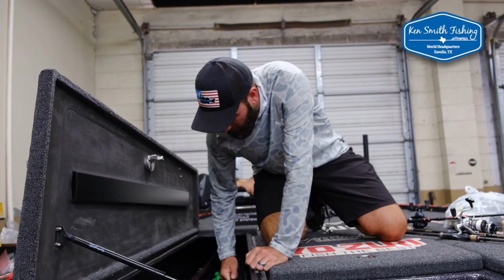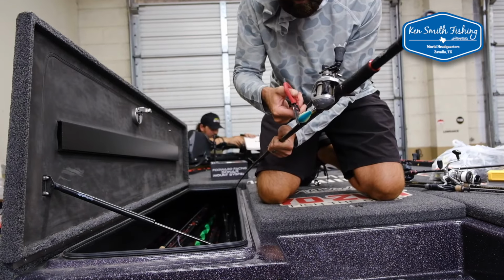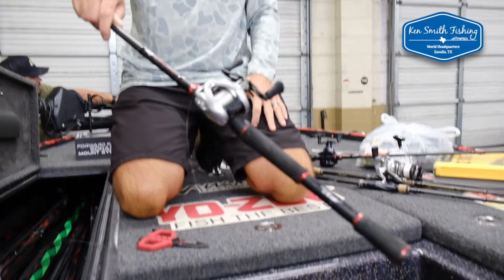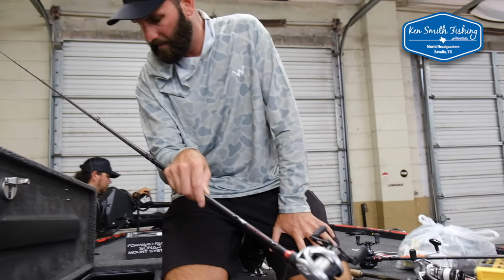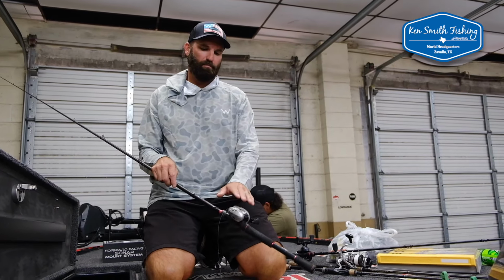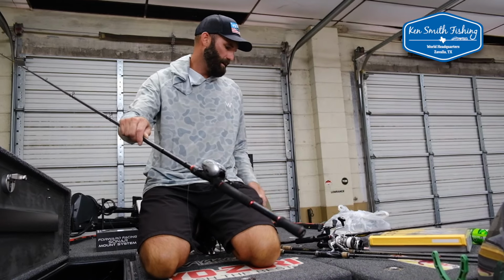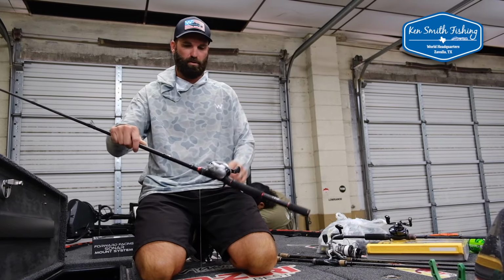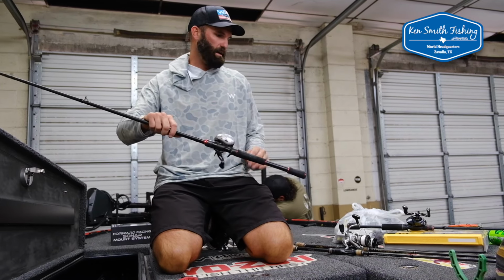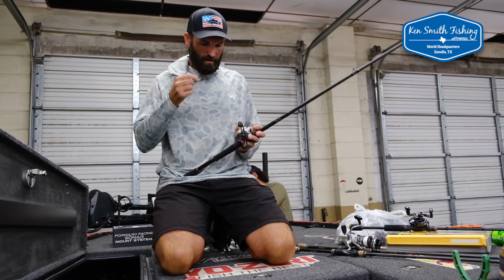I've got a bunch of them in here. That's the G7, like you said. I went to all G8s this year, so I've still got a lot of the 7s that I use for crankbaits and chatterbait stuff. The G8 I like for a jerkbait and pitching and flipping a jig. But the paint on these G7s rubs off real bad, so it looks a lot more beat up than it really is. We got that fixed going into this year with the new ARC reel, so the paint doesn't rub off at all. The G7 is an excellent reel, I think it's like a $190 reel, and it's as good as a Tatula SV or whatever you want to call them. But yeah, I love the ARC reels.